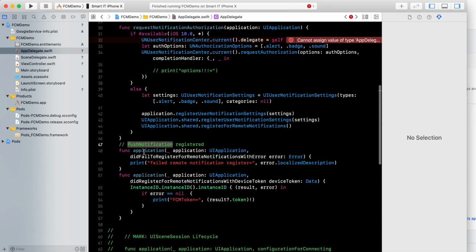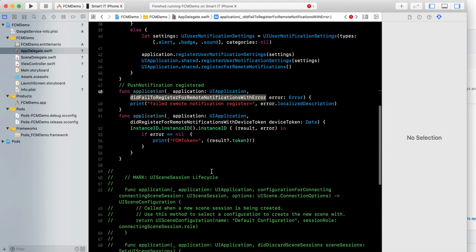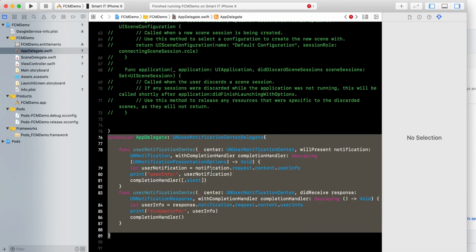I have two things. This is didFailToRegisterForRemoteNotificationsWithError. If there is an error, this method will be called. If there is a successful registration with the token, then the FCM token will be added into your files, right?